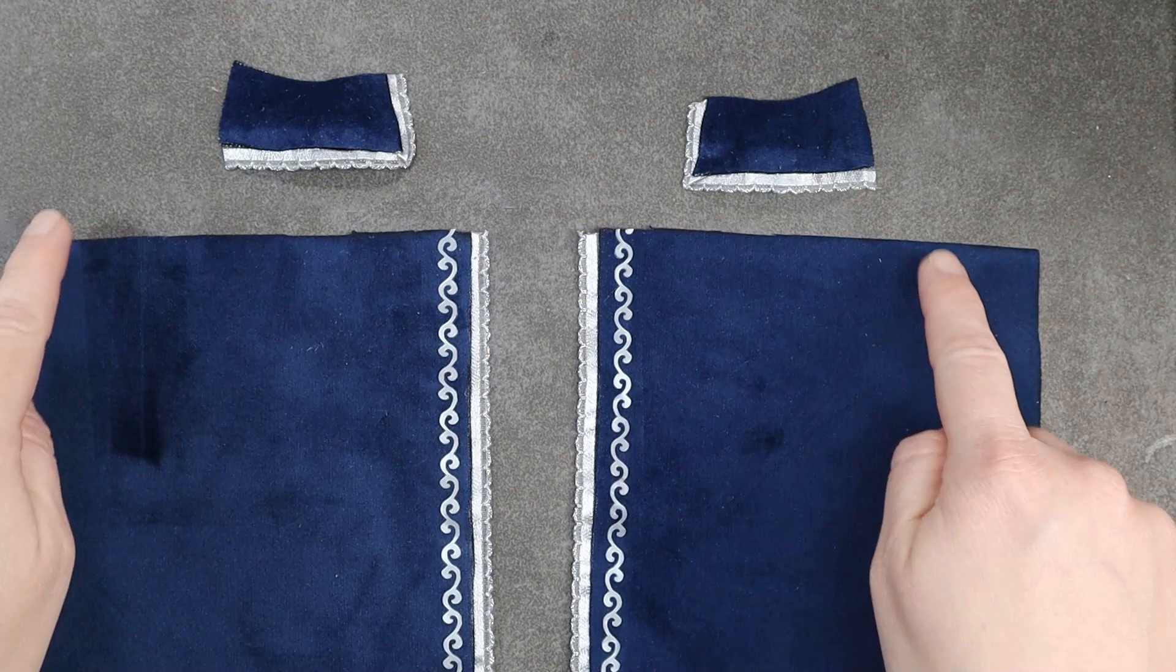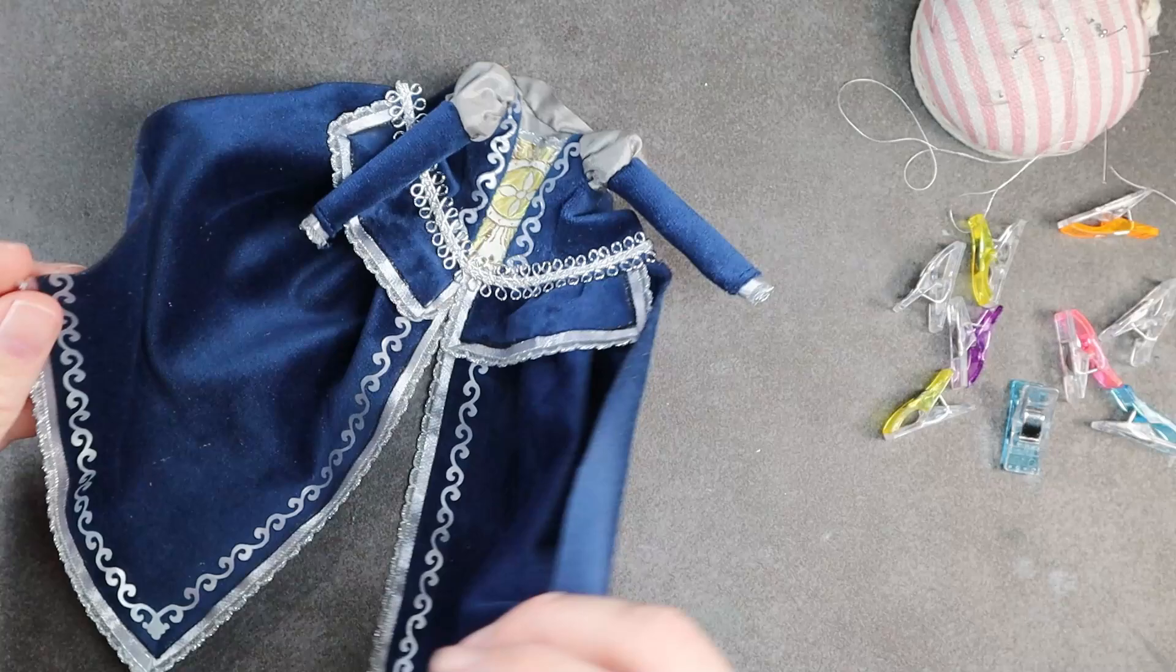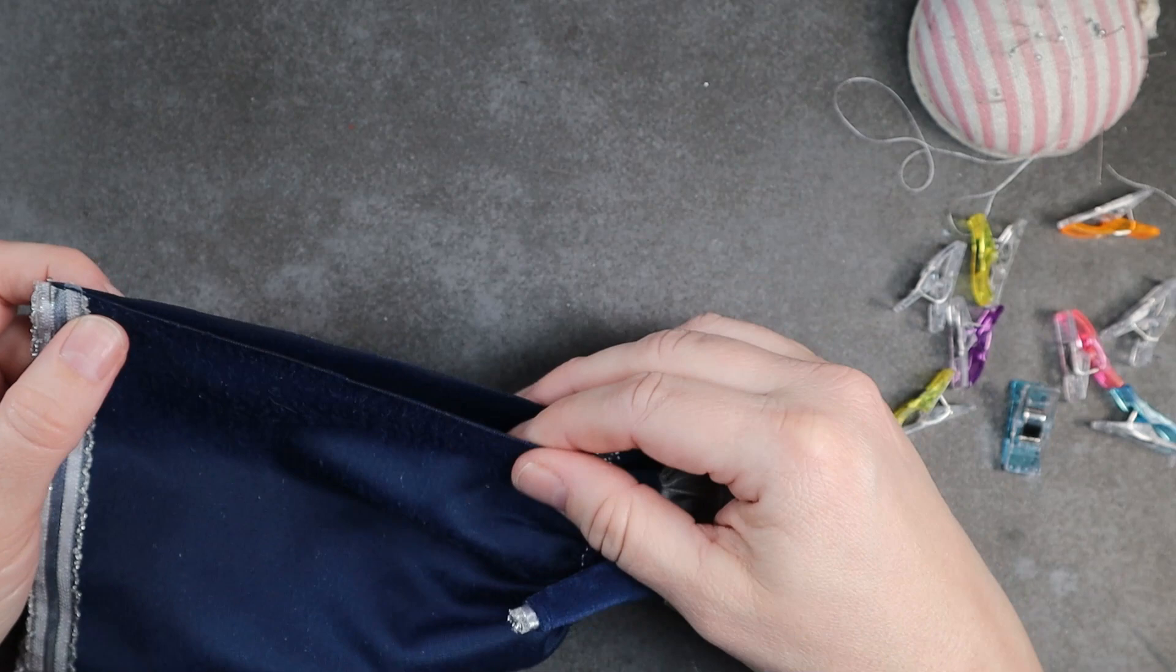Now I am going to gather these two overskirt pieces and attach them to the hip pieces. Once that's together, I am going to overlay the bodice and sew these on. I don't want to do these right sides together because it would create too much bulk. So I am going to cover up that seam line with a little bit of decorative trim. The final step is to sew off the back, leaving enough room for her to still get through, and then attach some velcro for a closure.